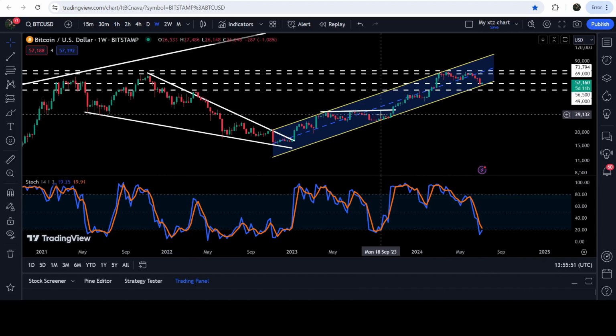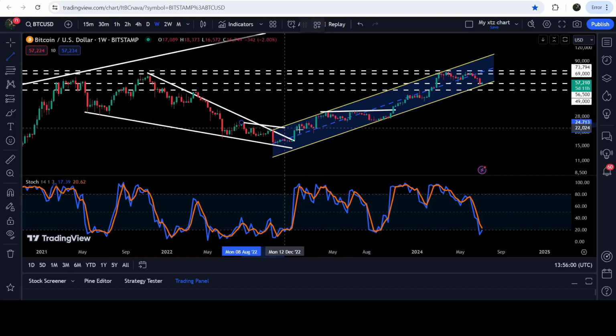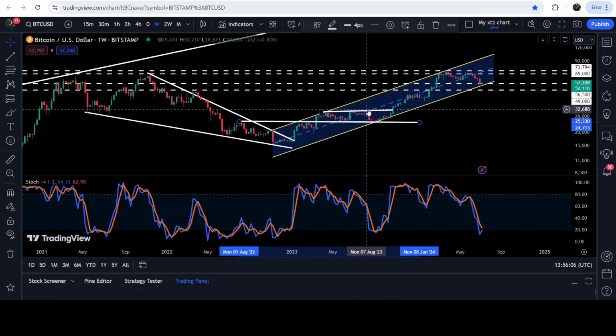And it also happened here in the months of September and August 2023, when we formed this double top. At that time, we had a support approximately here at $25,000. That was previously working as a resistance, and after the breakout it flipped into a support. And when we dropped down to this support here, the price started another move to the upside and broke out even this resistance, where the price formed this double top as well.